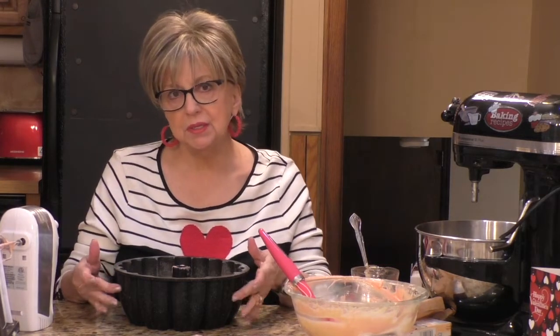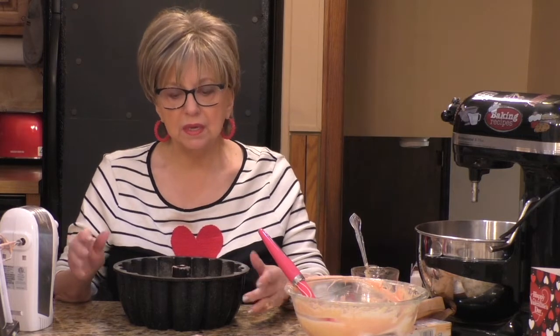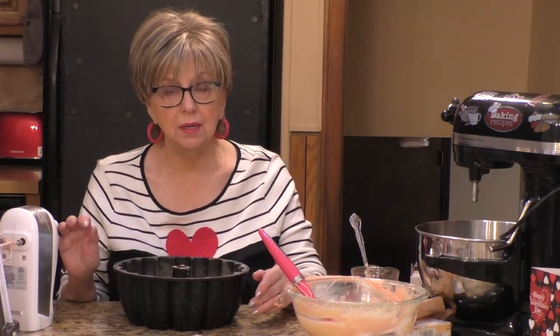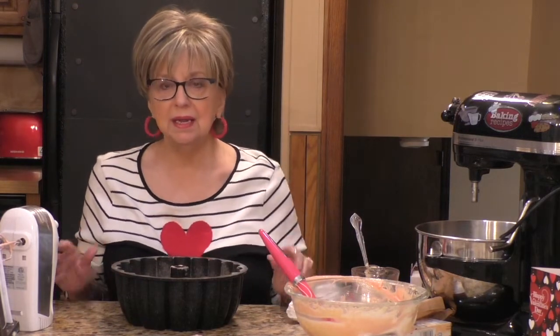So I'm going to put this in the oven now for 40 to 45 minutes at 350 degrees. Around 40 minutes, I'll take it out and check the center with a toothpick. If the toothpick comes out dry, it's done. If not, I'll put it back in for a few more minutes. So anyway, let's get this baby baking. And I'll be back in a few minutes after it's cooled to take it out of the pan, and then we'll decorate it. So don't go away.